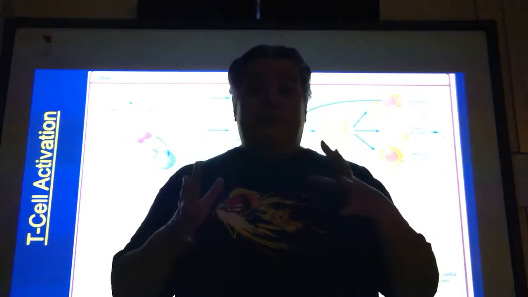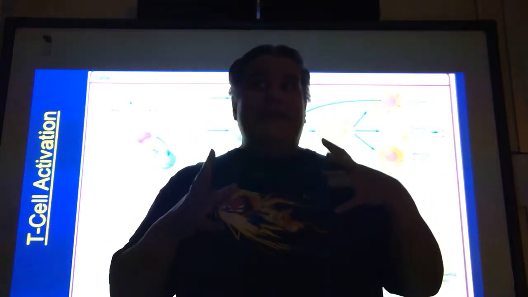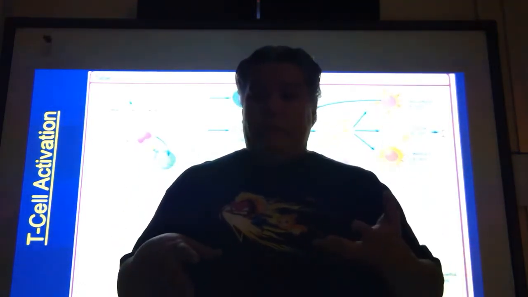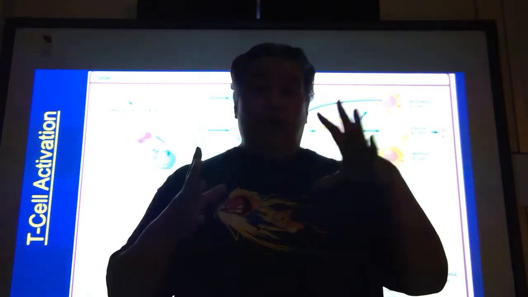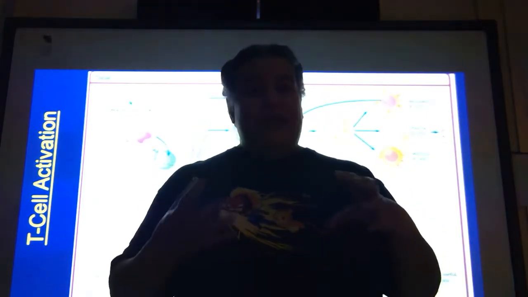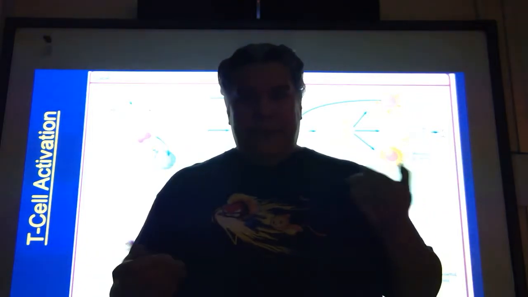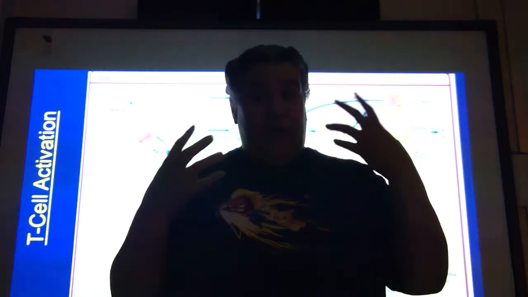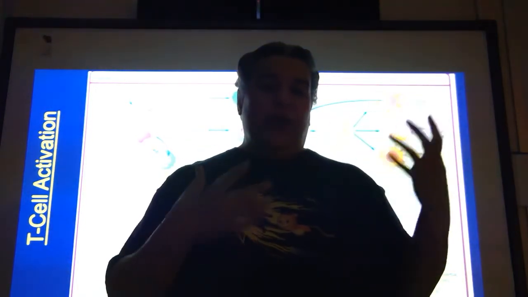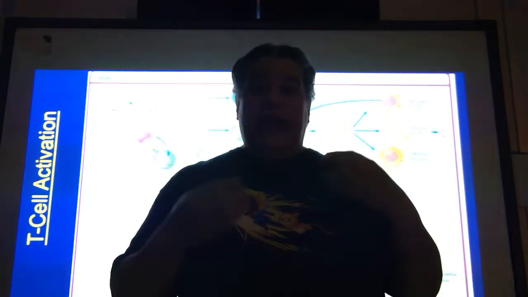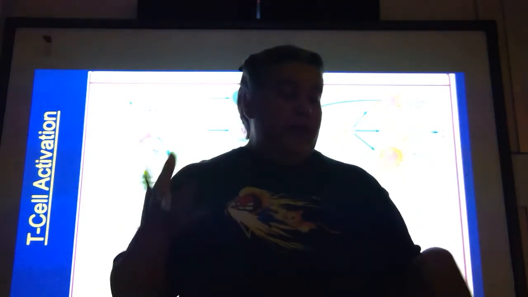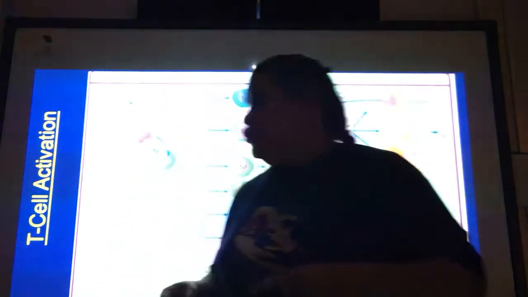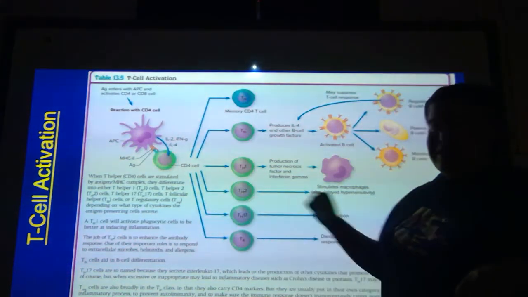If we have a different infection. It's not intracellular. Specifically, if we have a parasitic infection. Parasites are things like pinworm and hookworm and tapeworm. These are very large things that invade our body. Phagocytosis is not an option in this case. And if I have antigen-presenting cells that come to realize this, they're going to go and find helper T cells and release a different interleukin. They're going to release interleukin 4. Interleukin 4 causes the creation of type 2 helper T cells.